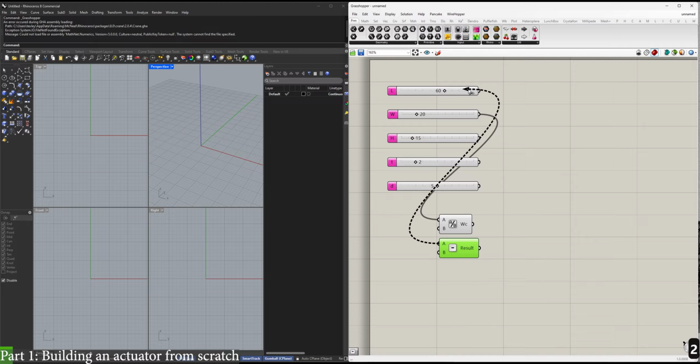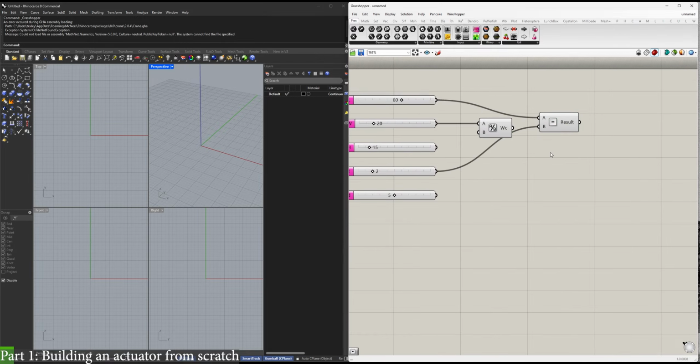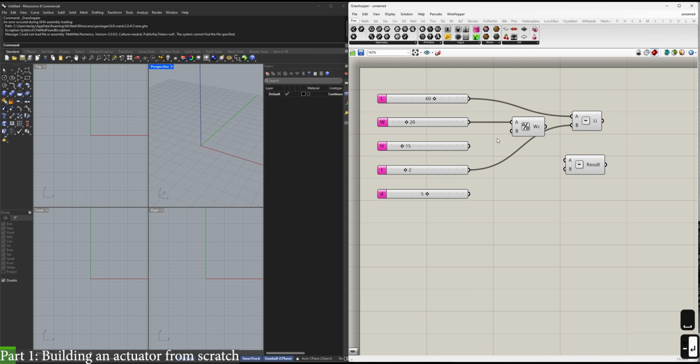So for these, I'm just going to take the length and subtract it by the thickness, but I also need to do that for the width and the height. So I can call this Li for the internal length. I can set up the width minus thickness for Wi, the internal width. I'll drop down one more of those for the internal height.